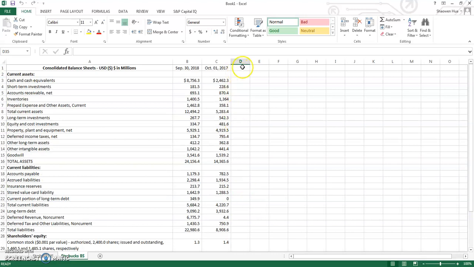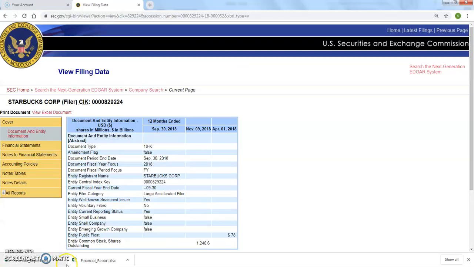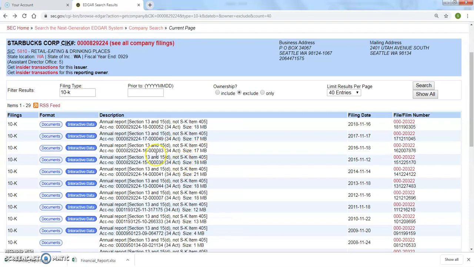So I still need to go back to SEC's website to download the balance sheet of 2017, which has years 2017 and 2016. So I can calculate the average equity. Okay, so go back to SEC website, click backward. So the next line on their 10K filings is 2017's filing. So click on interactive data.